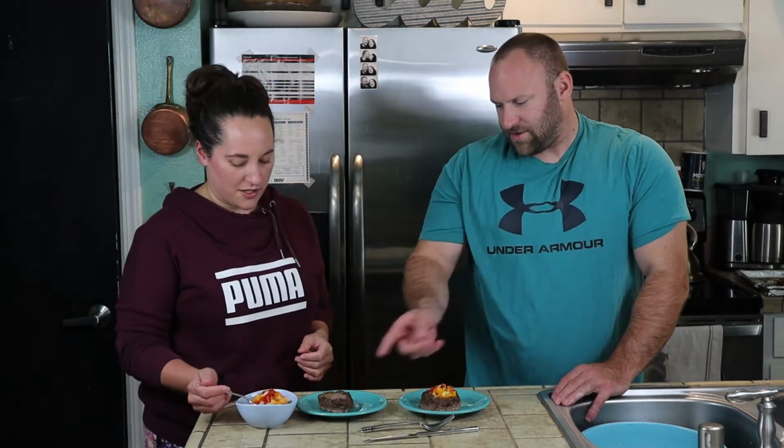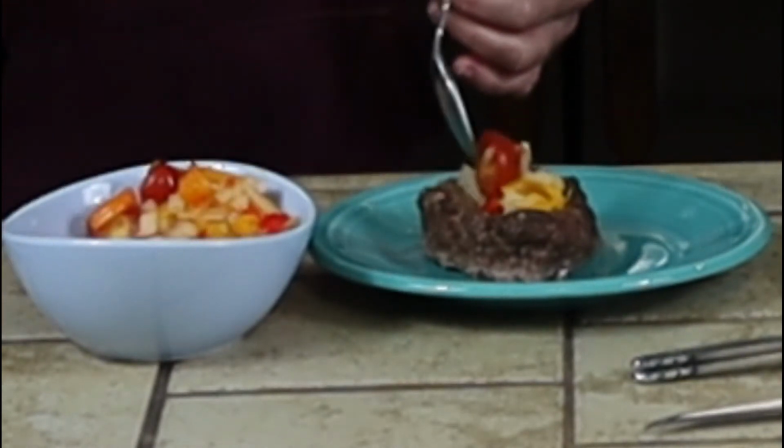All right, I have Dan with me. Hey everybody. And we're going to try out the meat boxes. So I have one with the filling cooked with the meat box right here, and then we have the empty meat box and filling that was set aside over here. So which one do you want to try first? By all means. Thank you.